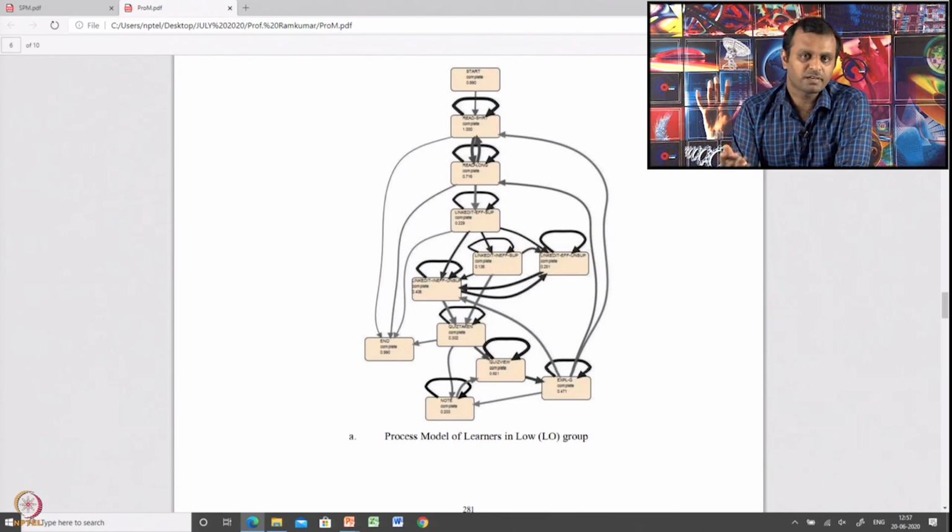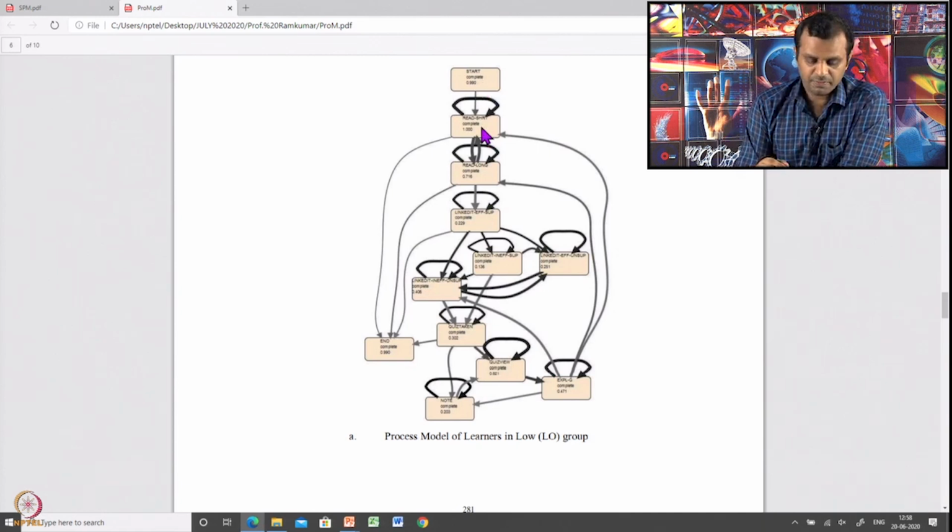So, I do not want to abstract too much so that I lose all the value. When you do that, do it for a very small number of students. Pick some random 10 students in one group and do it, because if you keep all 30 students in a low group to create the process model, it will become spaghetti and you lose a lot of information. So, decide based on what you want to do and your research question.